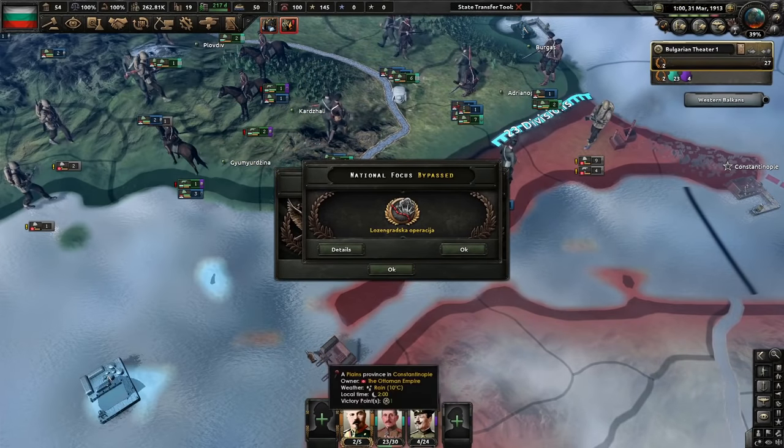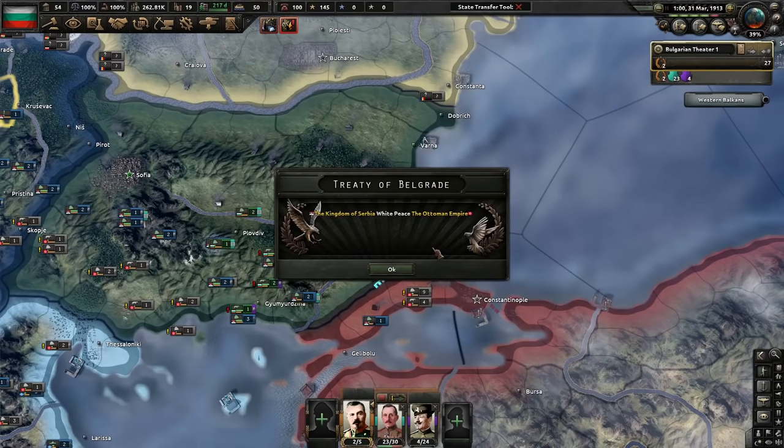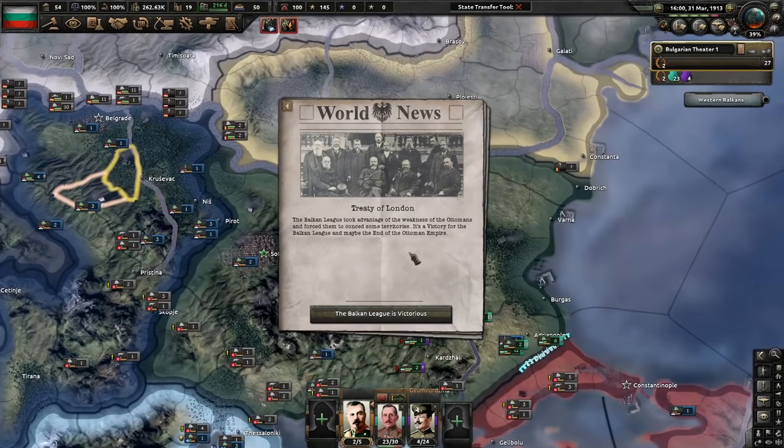Oh! Hello! Oh, look at this! Nice! They actually wiped peace out. The Treaty of London. The Balkan League took advantage of the weakness of the Ottomans and forced them to concede some territories. It's a victory for the Balkan League and maybe the end of the Ottoman Empire. The Balkan League is victorious.